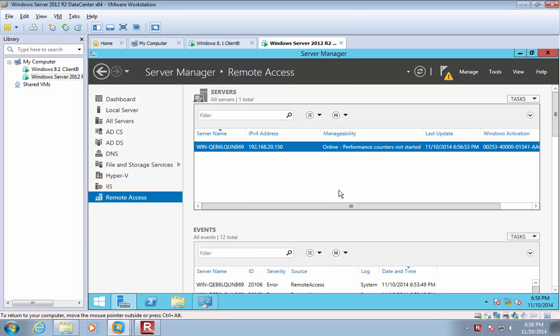Welcome to the Lab 16 RRAS VPN configuration settings video. What we're going to cover is the settings that were known to work to get RRAS to allow your client B computer to connect to your server A computer through VPN. To begin, you need to start both your server and your client.